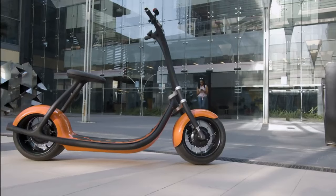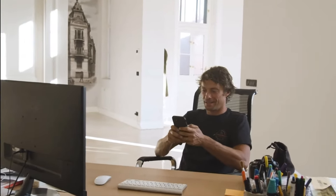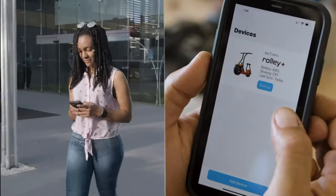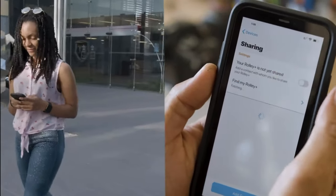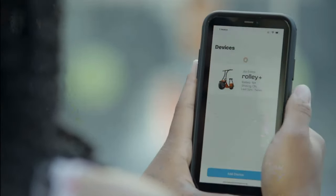Sharing is caring. Using the app, your friends and family can request to use your Rolly. You'll receive a notification via the app, and if you grant them access, your guests can unlock your scooter, ride it, and access all the features you make available to your guest user profile.